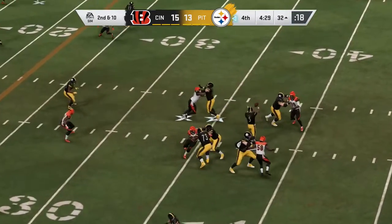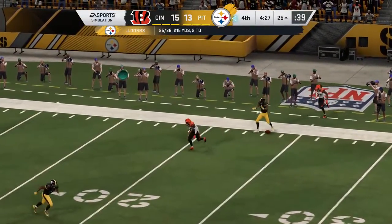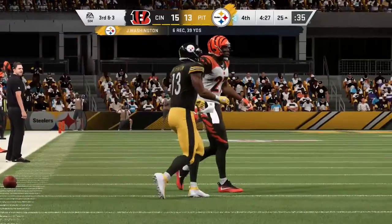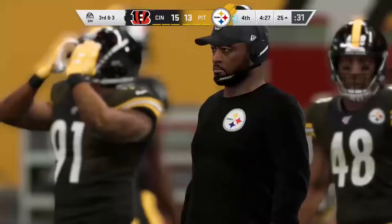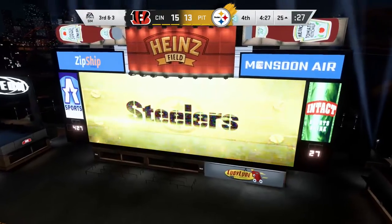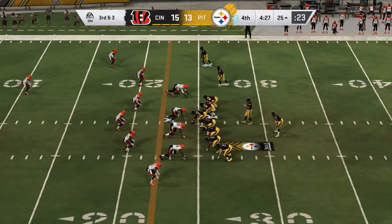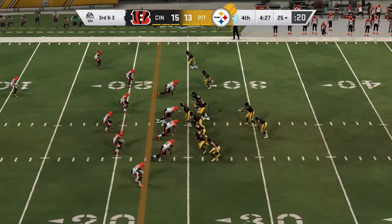Throwing again. Dobbs. Throwing the out route, incomplete. It's Washington. And he'll be out of bounds, able to get it down to the 25 there. They like going to him in the slot. He catches another one. I think this comes under the heading of, until they stop him, why not go back to him? He has something going really well. Great working relationship with the guy throwing the ball, and they keep making the connection.